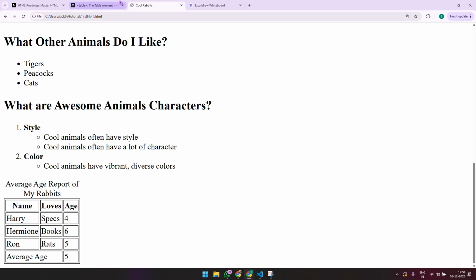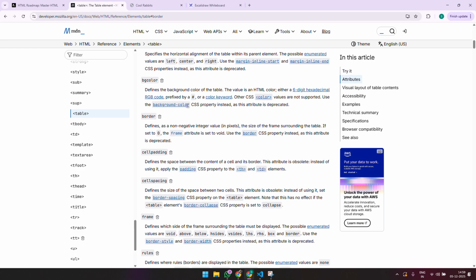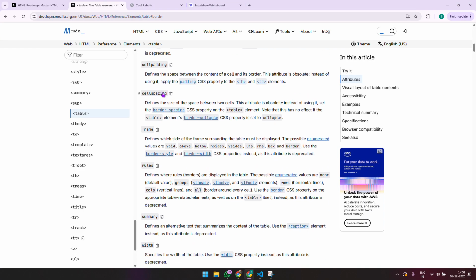So if I go to, let's say here, there is a cellspacing and there's a cellpadding. Cellpadding defines the space between the content of a cell and its border. Cellspacing defines the size of the space between two cells. We want to give the space inside the content. This attribute is obsolete. Instead you use padding provided by CSS.